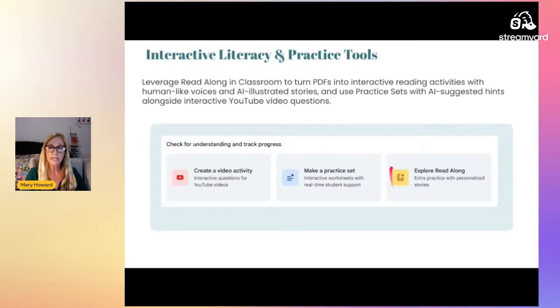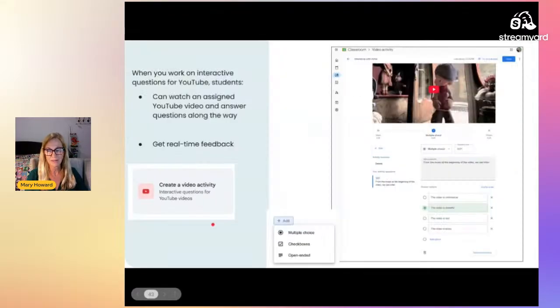And then over here, it's called the read along tool. And this tool has the general purpose of allowing students to read along with stories or to assess student reading comprehension. And so I think ELA teachers or reading teachers or English teachers will be very excited about that tool. Okay, so our first tool in this interactive section is designed to allow you to pull in any YouTube video into your video activity panel, and you have a choice of types of questions that you can add at a variety of stop points in your video.